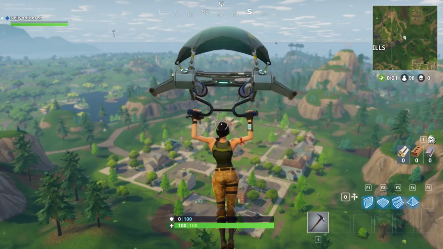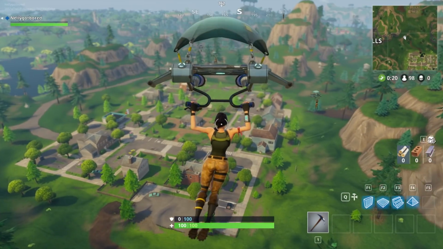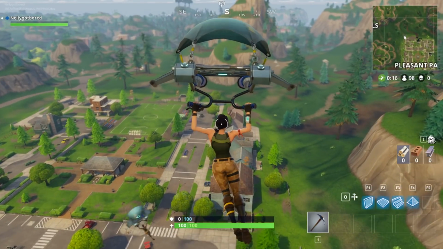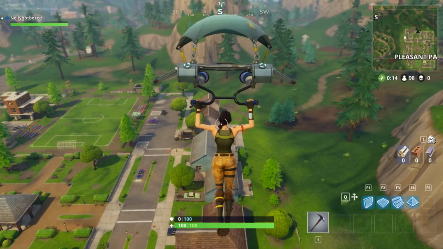We got to talk about landing. It's a massive part of the game. You want to give yourself the best possible start. So you want to know how to land and where to land. So I'm going to break this lesson down into 3 different categories.